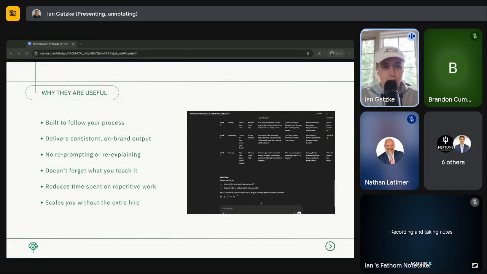And really that consistency is super helpful. So every proposal, every content calendar, every thing that you're having your custom GPT doing, it's all coming out aligned with the exact format and generating exactly what you're looking for every single time. Cool. So instead of having to hire another person to do some repetitive stuff, you can build an assistant that does it exactly how you would do it. Or you can build these tools that can guide your new team members in doing it the exact way that you want to. Cool. But a lot of this is just similar to what we were just talking about in the benefits of what that evolution is going to look like.